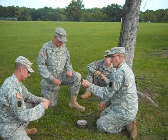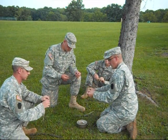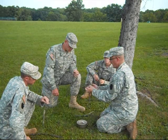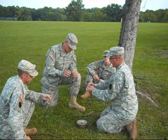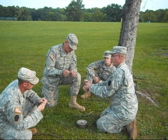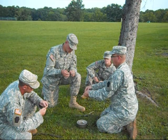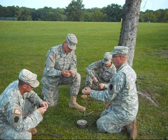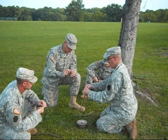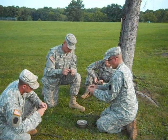Now you're going to hold your little knot with one finger. You want your two trailing ends — one coming up the top, one coming down the bottom. This is where the braid twist comes into play, and it's going to be the same motion throughout the whole piece. What you're going to do is grasp that top piece, twist it out away from you, and pinch it with your finger. Then grab that bottom piece and twist it up, back to the top. Just continue doing that — take the top piece, twist it out, grab the bottom piece, twist it back under. Repeat that motion as tight as you can.